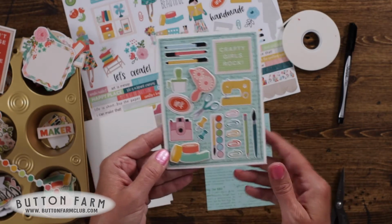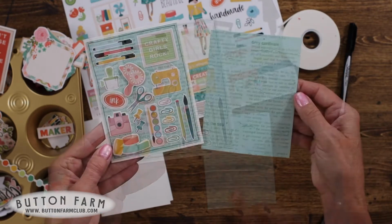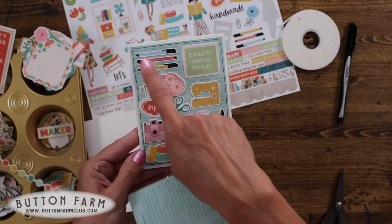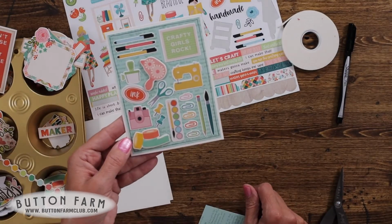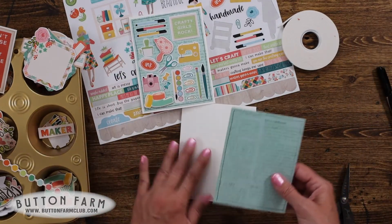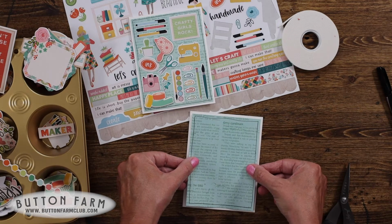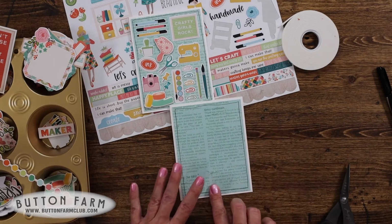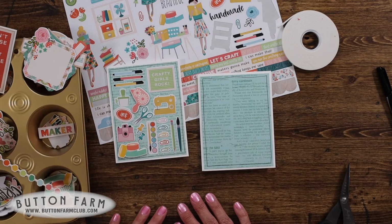So since we were using the newsprint paper anyway, go ahead and grab your extra piece of newsprint paper. We're going to go ahead and put our black line around the edge if you want to. So let's do that. We're going to adhere that piece to the front of your card base because we're going to be adding some heavy things to it. What this box does is it gives it a bounding box for everything to fit inside.